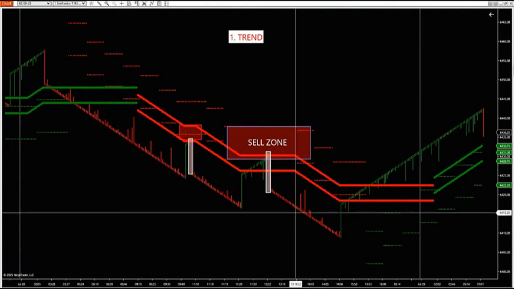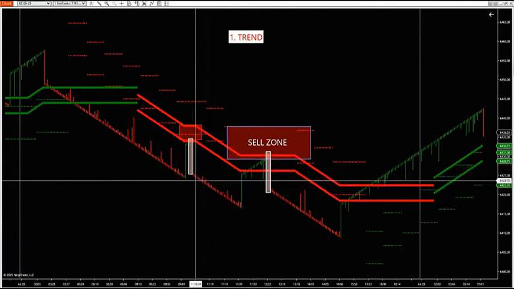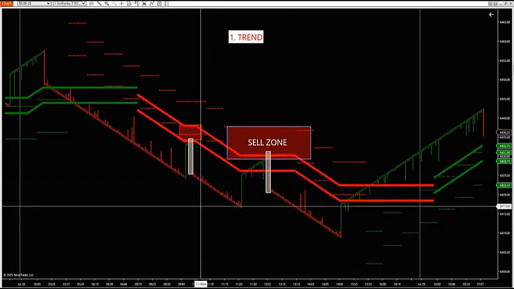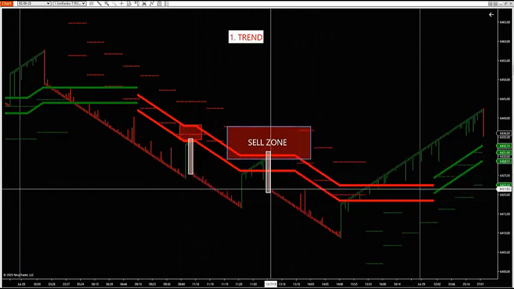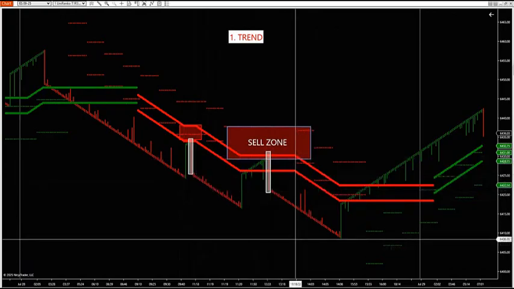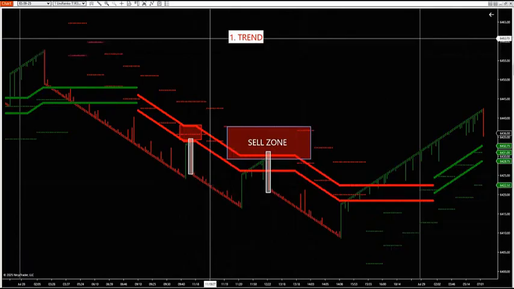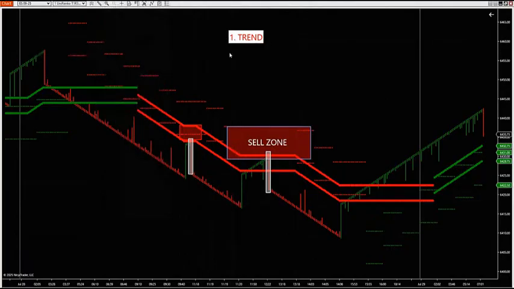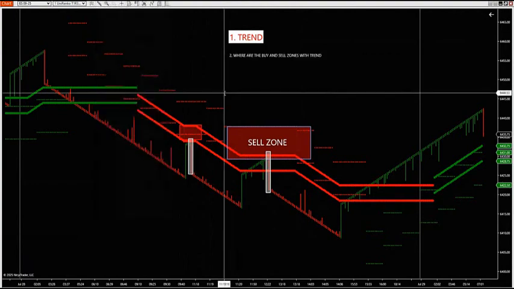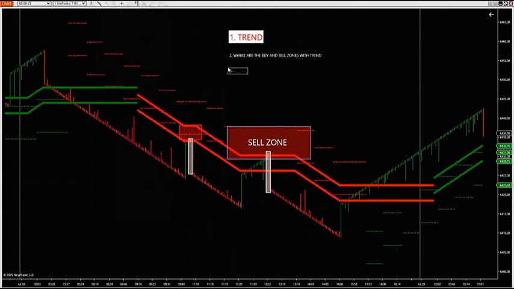So if we look at yesterday, it reversed inside zone 25, got as low as 16, almost 10 points there. And then it got into the sell zone yesterday, 21, potential down to 08. So that's what you do. You look at the trend first, and then second, where is the sell zone or buy zone? The buy and sell zones with trend. And then thirdly, you need a pulling candle. Don't make it any more difficult than that.